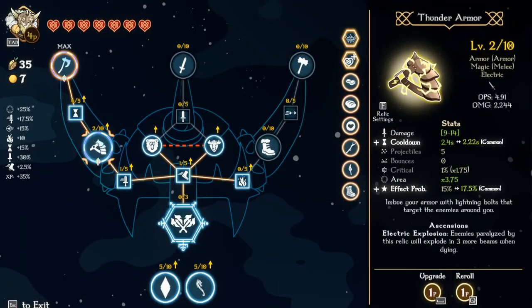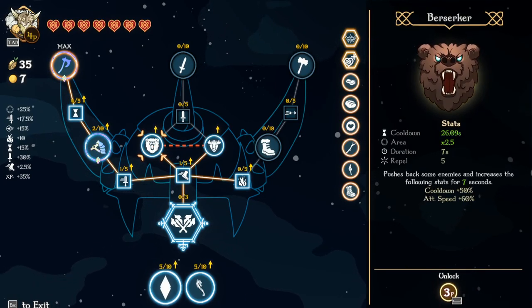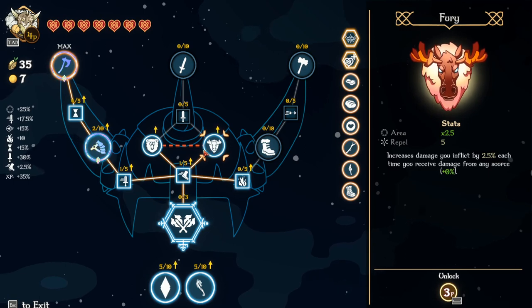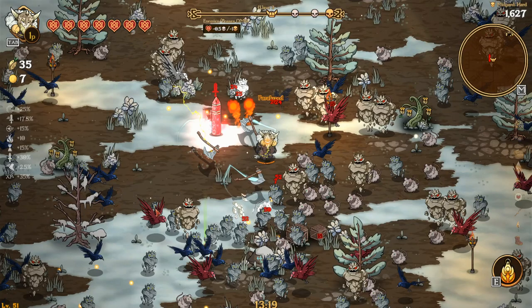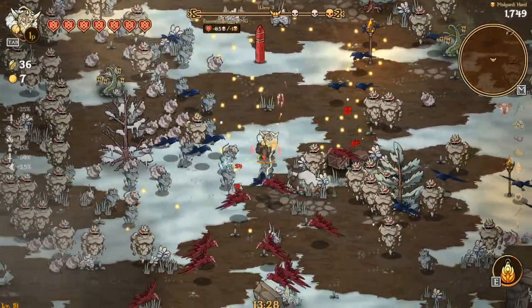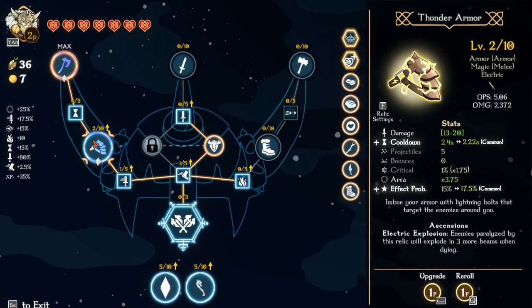Okay, we are starting to get swarmed a little bit. Cooldown, we could go. I think I'm gonna go this one again, because this is increased damage each time you receive damage from any source. Okay, so this stacks. So maybe we'll go this. We'll try this out. So it looks like it stacks. Even after we take damage and we heal, it looks like it'll still go up.